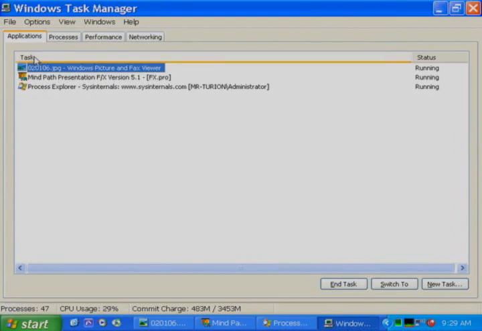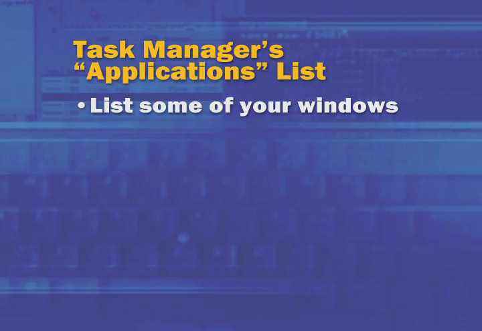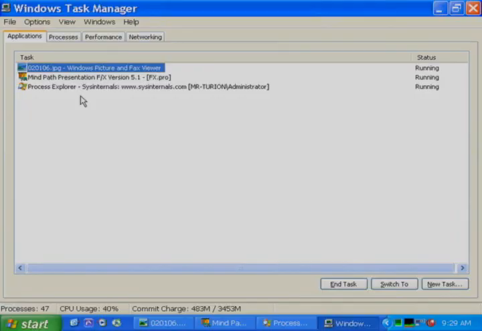We're not looking at applications, we're not looking at tasks, we're not looking at processes, which you see on the Processes tab. What we're actually seeing here is a list of some of the top-level visible windows on the current desktop. And the reason that I say some is that there's a couple of windows that are actually not displayed here. One of them is Task Manager itself, which I think is a little embarrassed to show itself in this list. Another one is the Explorer desktop window, which is also visible as part of the taskbar there at the bottom, but not in this list.